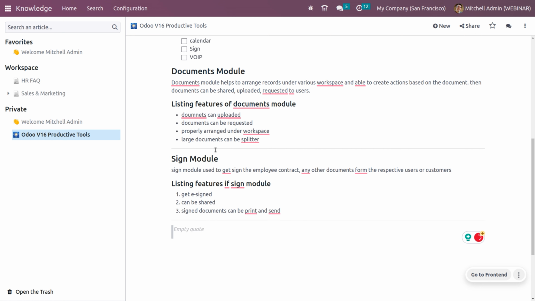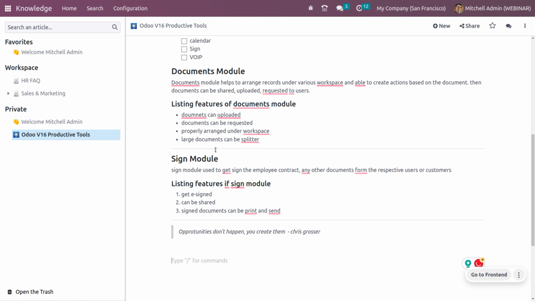So I'll be adding the quote: opportunities don't happen, you create them, by Chris Grosser. Okay, so quotes can be added like this.